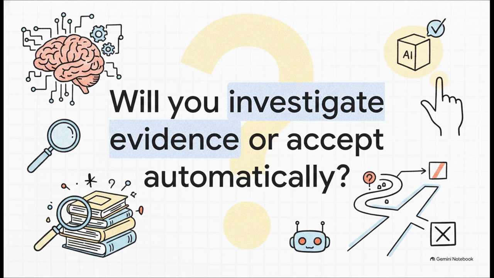So I'm going to leave you with one final question to think about. The next time an AI gives you an answer, are you just going to accept it automatically as some flawless fact? Or will you step up to the plate as the human reviewer and actually investigate its evidence? Remember, an AI is just giving you a tentative conclusion based on limited sensors and some mathematical logic. The human judgment part, that is entirely up to you.